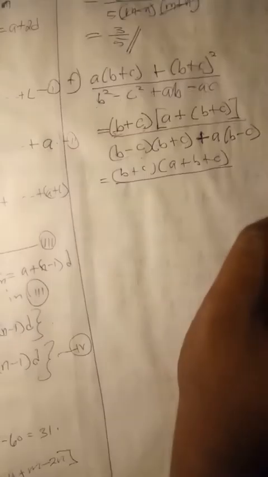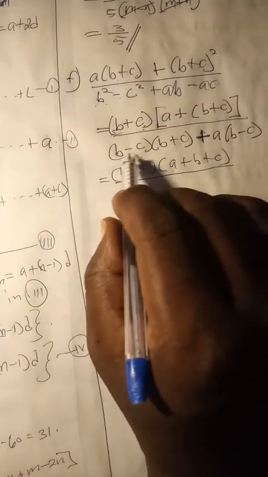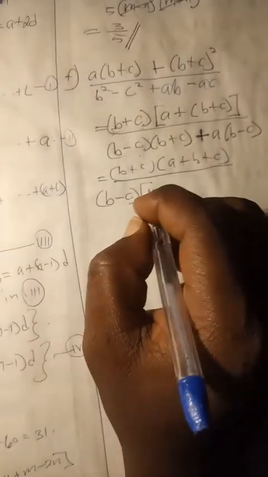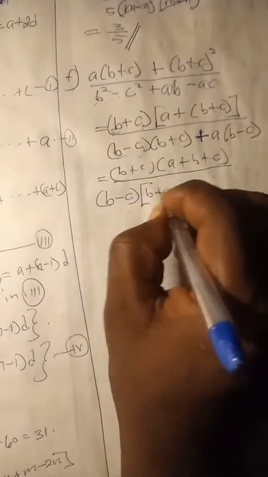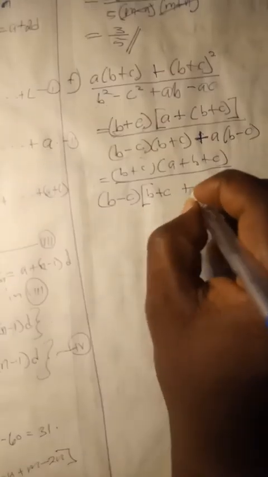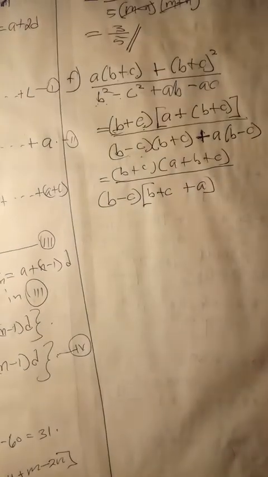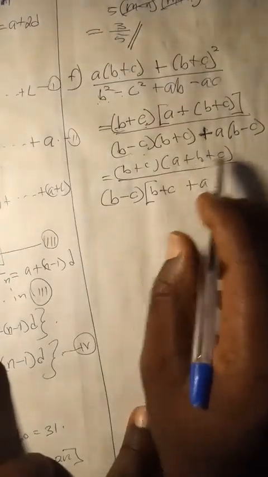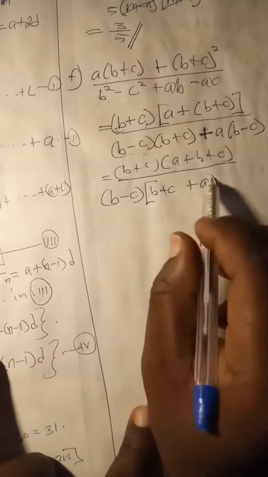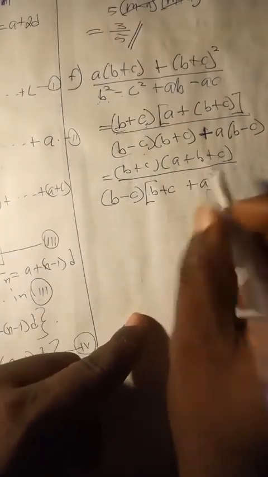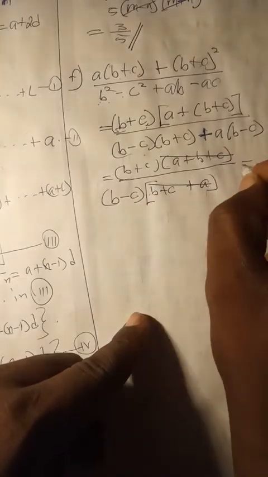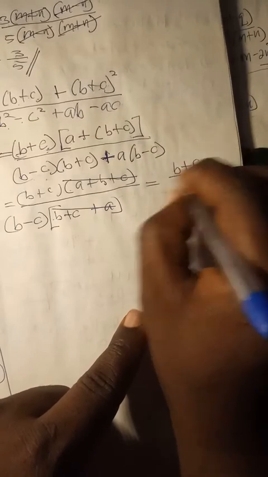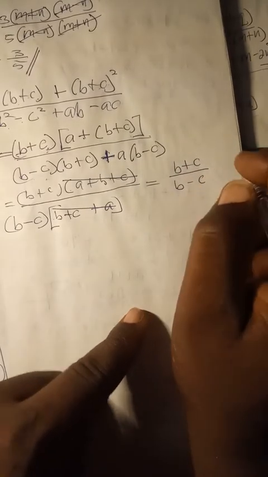I can factor out something between them. What is common between them? What is the HCF between them? Is b minus c. So I can factor it out. B minus c. I have factored it out. If you take it out, b plus c is left. B plus c. Then what is left here? Plus a. See that? That is it. Okay. So if you notice very well, a plus b plus c, a plus b plus c, the same. This is the same. You can rearrange this to give it this. So they are the same. This can cancel out this. My final answer here is going to be b plus c over what? B minus c. This is it.